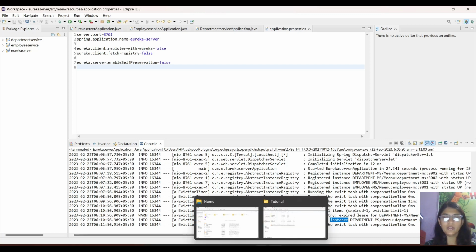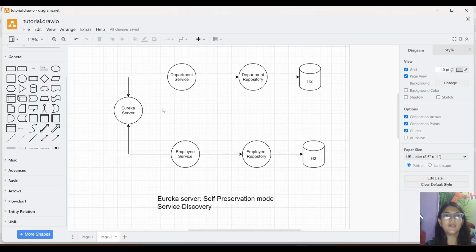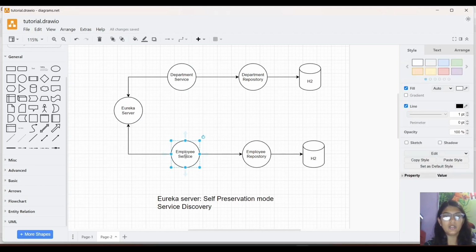So now what we are going to do is, we have an endpoint for employee service where we get the list of all the employees, and we also have an endpoint for the department service where we are getting the list of all the departments. So what I'm going to do is get the departments not from the department service but from the employee service.